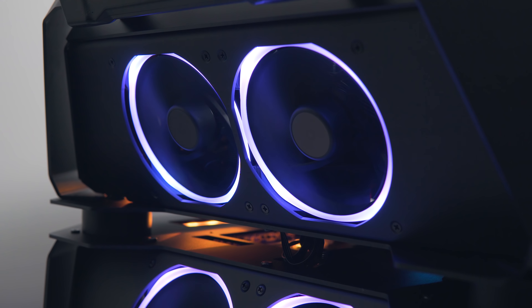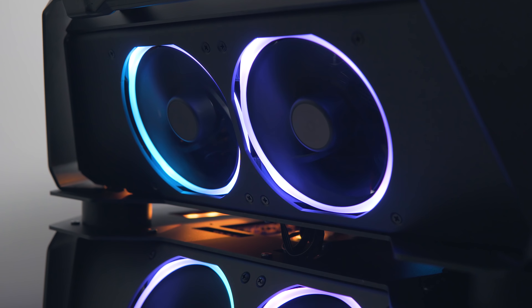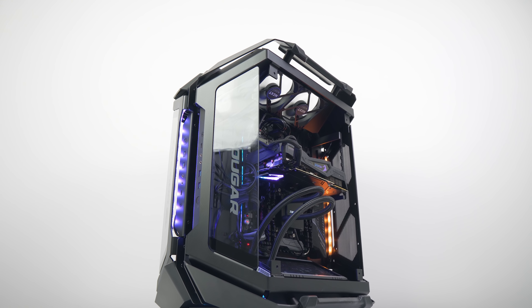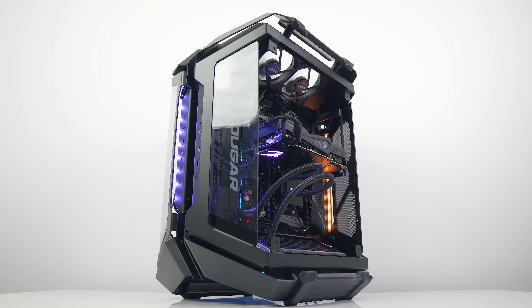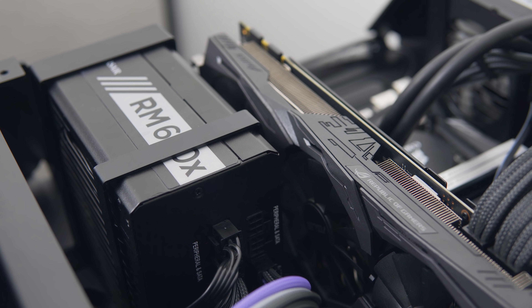I did have to remove the 3.5 inch drive cage to fit the 120mm AIO. I truly believe that by shifting the orientation and position of some components in the secondary chamber, 240mm AIO support could have been achieved. This case is really big and 240mm support should definitely be there. Airflow design is simple and balanced — intake through one end and exhaust out through the other. Just make sure not to mix up intake and exhaust between chambers, or you'll be recycling hot air.